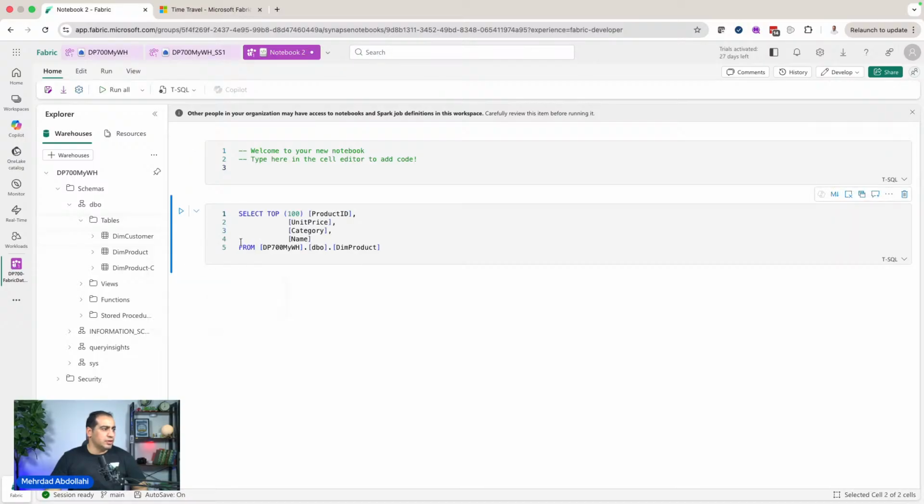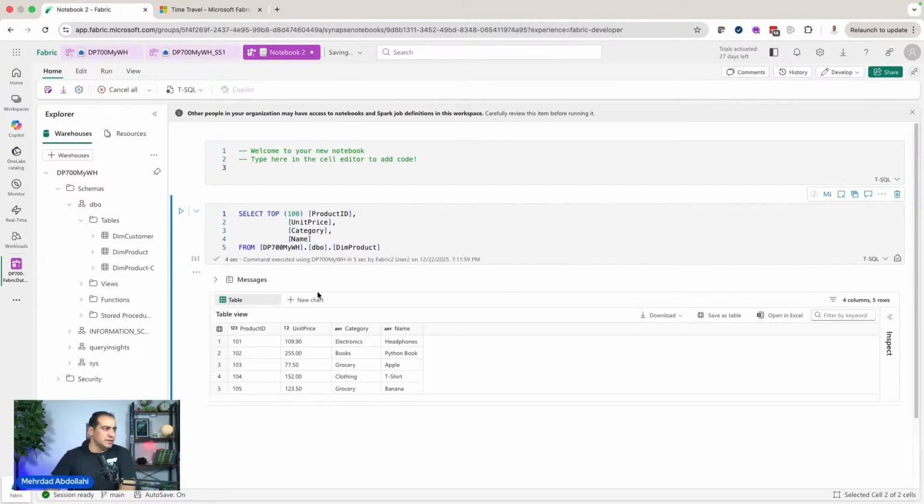However, we can select the data from here, and a session is going to be started. The session is basically a T-SQL session. In here, you can see in the notebook, you don't see anything about Spark or the version of it, and it is all the connection to your warehouse basically.